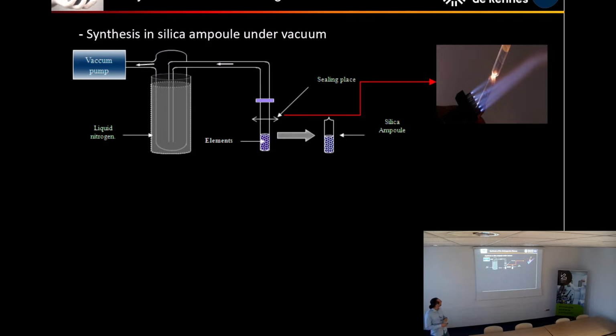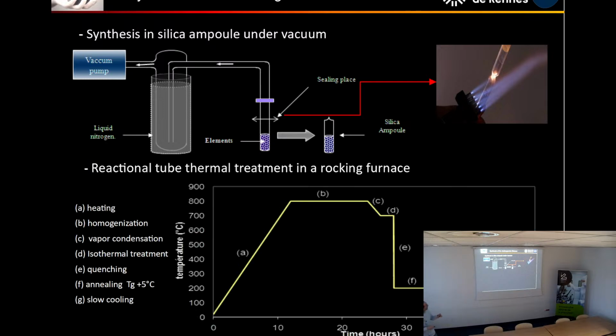So for making our glass, we are using silica crucibles. In order to avoid the presence of oxygen and water, all the synthesis is done under vacuum. So the raw elements are placed in a silica tube under vacuum. We seal the tube with a very high temperature torch in order to have a silica ampule where the chalcogenide raw elements are embedded inside.